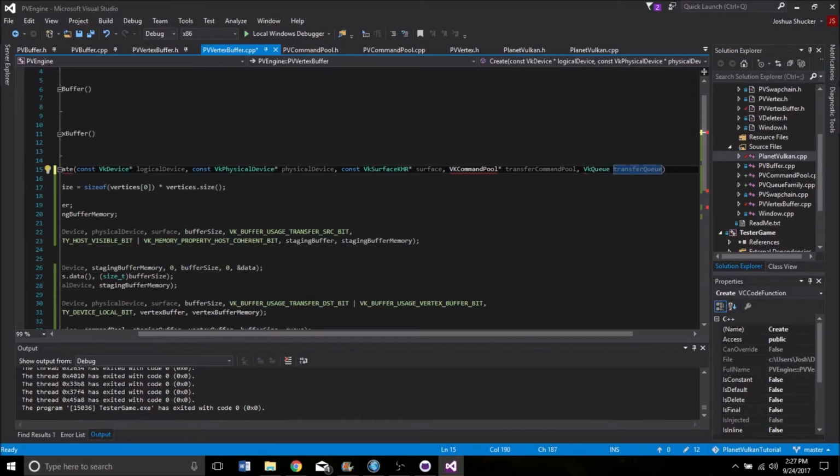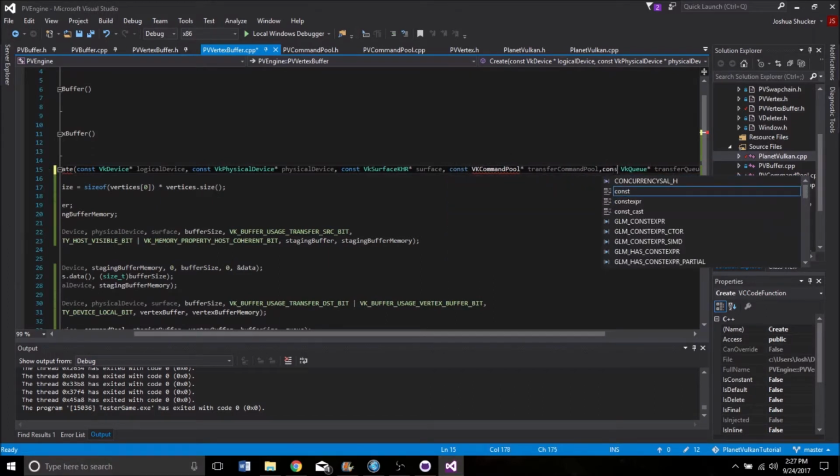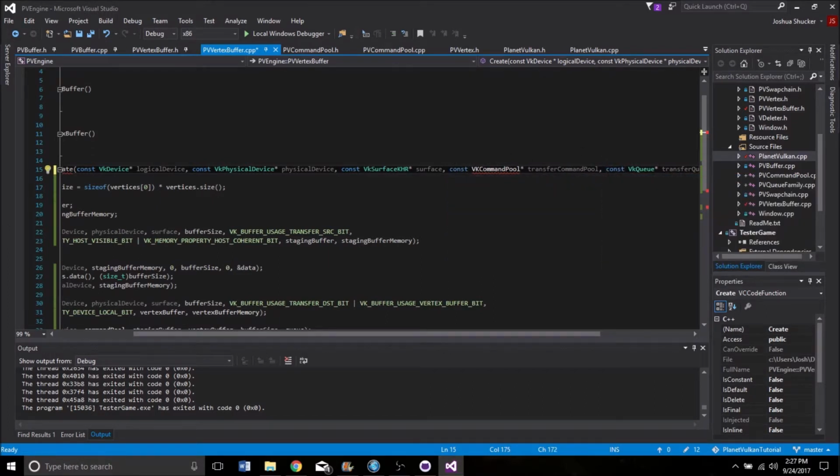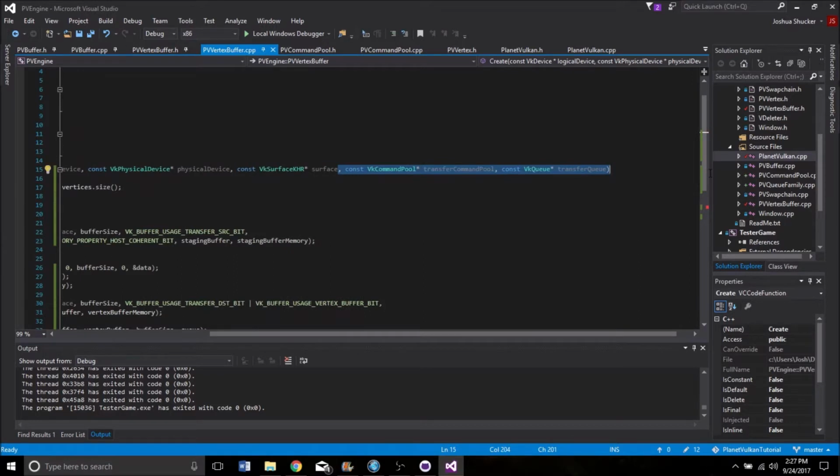And these should both be pointers, and they should both be constant. Getting a little sloppy as we go along, sorry about that. And I spelled that wrong. Okay, so let's grab these, and we're going to copy those into the header.